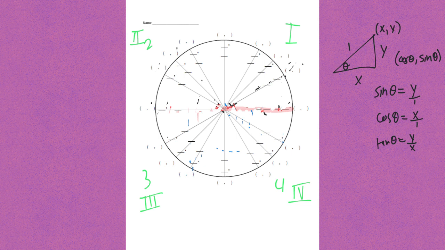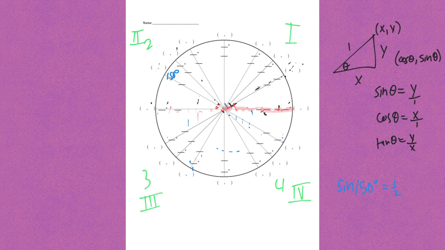So I say, okay, let's practice doing the sine of 150 degrees. Okay, so you go to 150 and look at your unit circle. You'll notice that's right here. And remember, it's cosine and sine. So what is the sine of 150? Sine is going to be the y-coordinate, and so that's going to be 1/2.